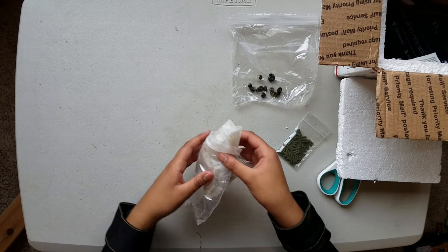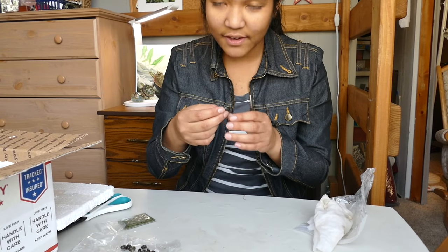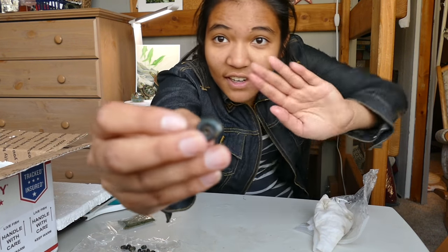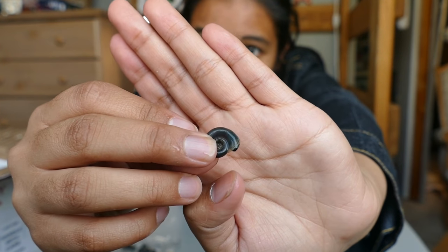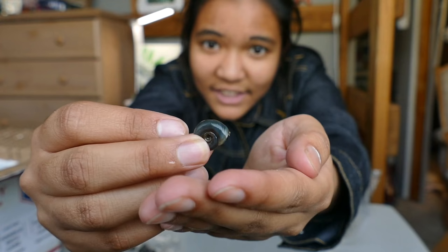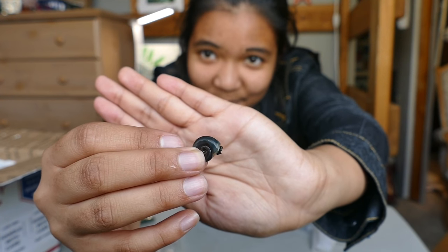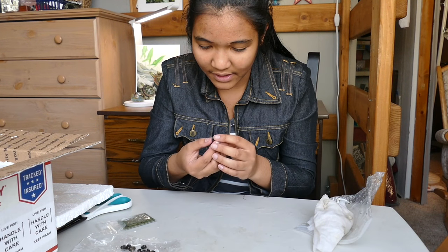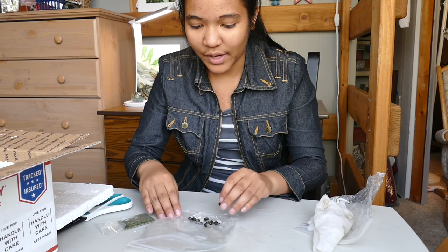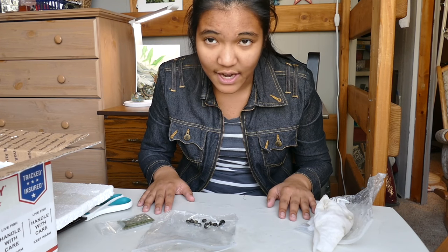So my table's all wet now, but that's all good. That's why it's a plastic table. You can see this guy here, this one here, is actually moving, so that's a good sign, and you can see he's quite blue actually. So I'm gonna stick these guys in the tank, get them acclimated first, and hopefully they will bounce back. This guy at least looks to be unhappy but alive. So we are gonna go stick these into the tank and see how they do.